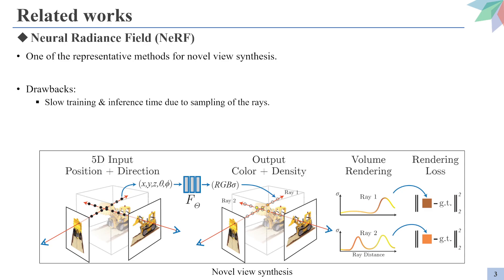One notable work of this field is the neural radiance fields, NeRF for short. Radiance field is a function that returns the color and density values of an arbitrary point in 3D space. So, given the viewpoint parameters indicating its position and direction, NeRF shoots the ray from the position towards the direction.